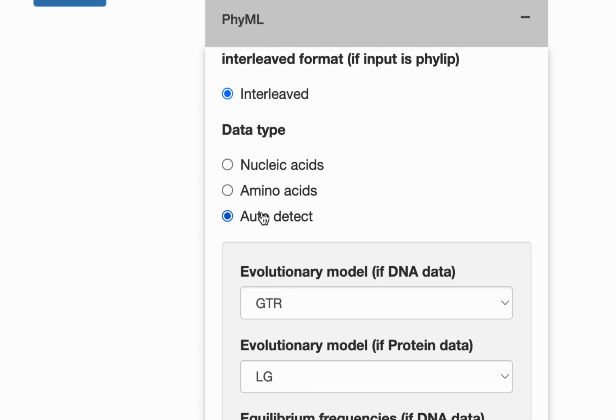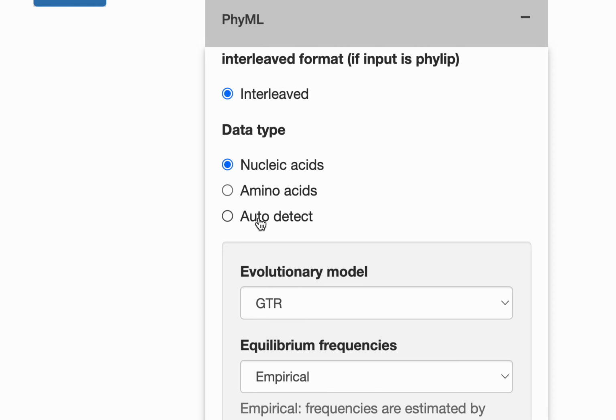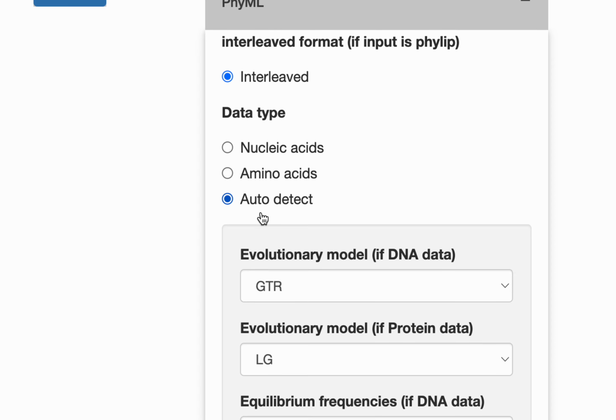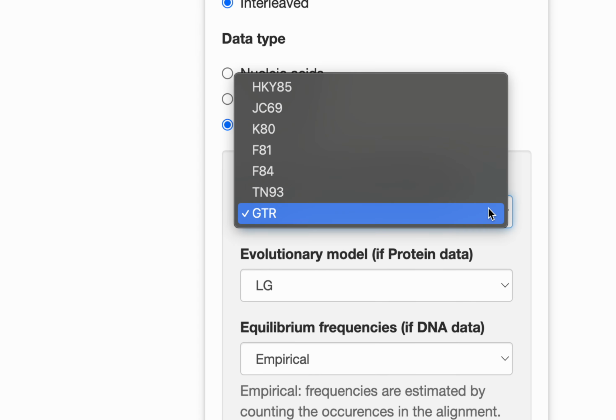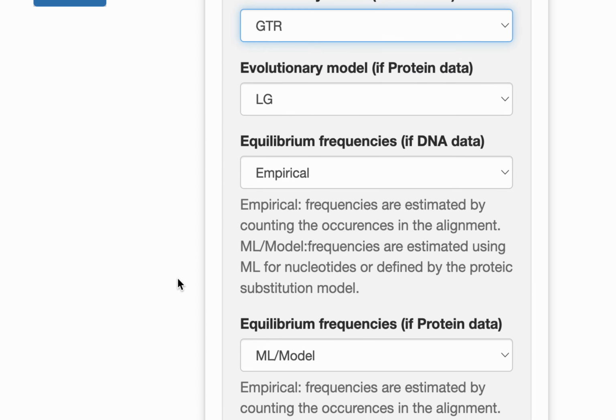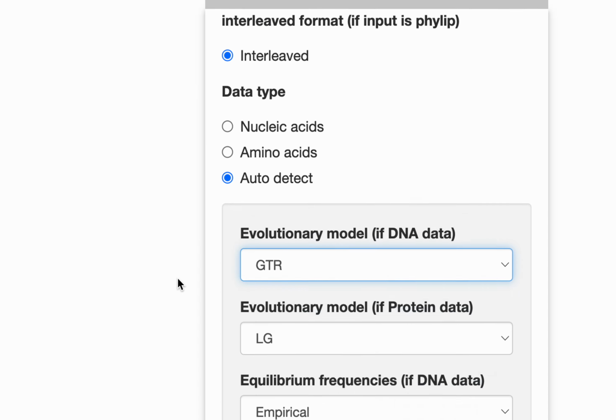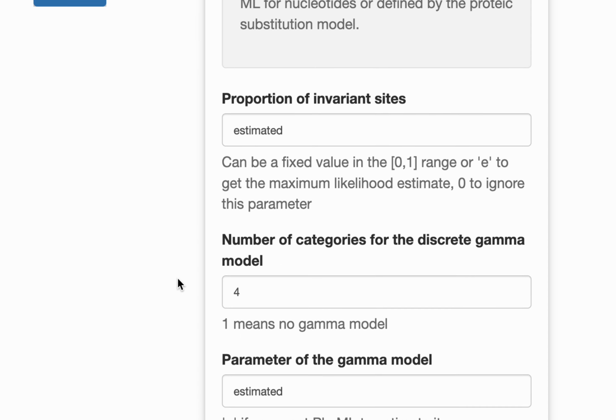You can have it auto-detected, or you can click on this. Either is good. And then evolutionary model, we learned about this, right? The substitution model, we have learned about GTR, Jukes-Cantor, K80, but because we have computing power, let's use the crazy one. Let's use GTR. Everything else is the same, so we keep everything else the same except for this.